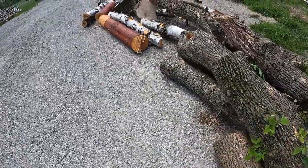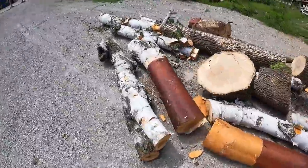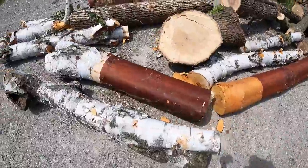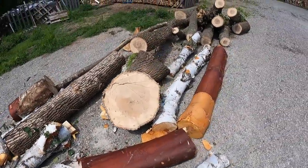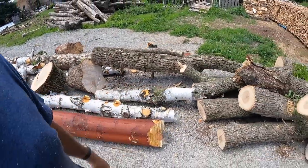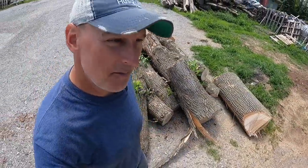So here's some tree service wood that just got dropped off. It's kind of a mix of ash and some birch. Looks like somebody didn't like their birch trees and peeled all the bark off — that's kind of ugly, but it's still birch, it'll still burn. I got some more wood here — there's some good stuff and some stuff that's not so good, but I think I can make firewood out of about 90 to 95 percent of this. There's a bunch of it. I'm going back to stacking.